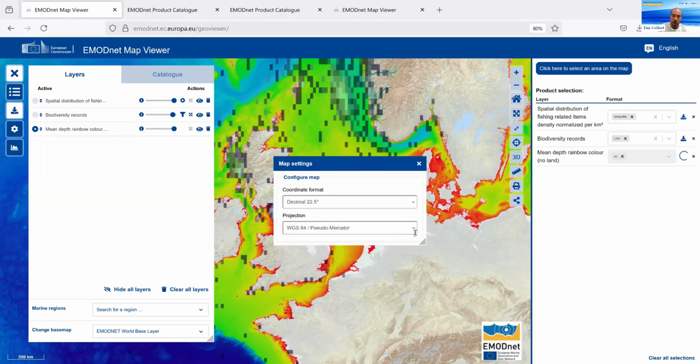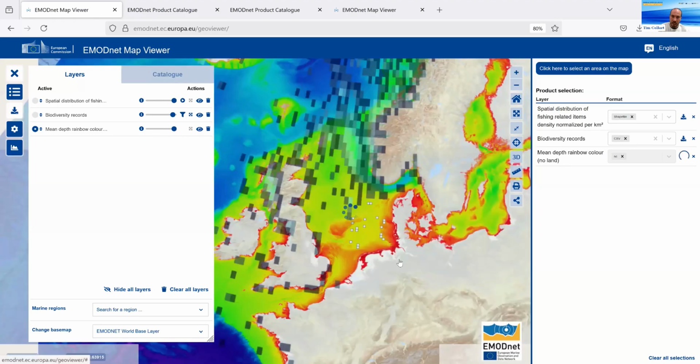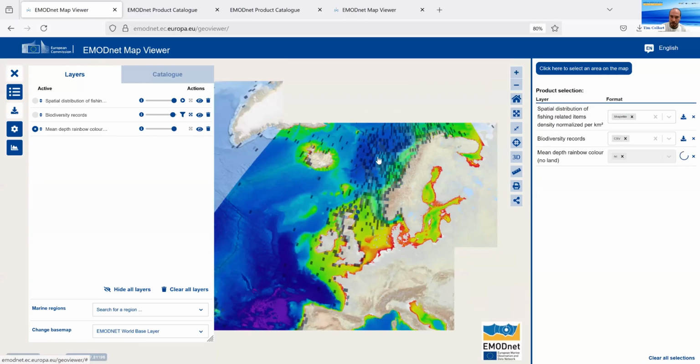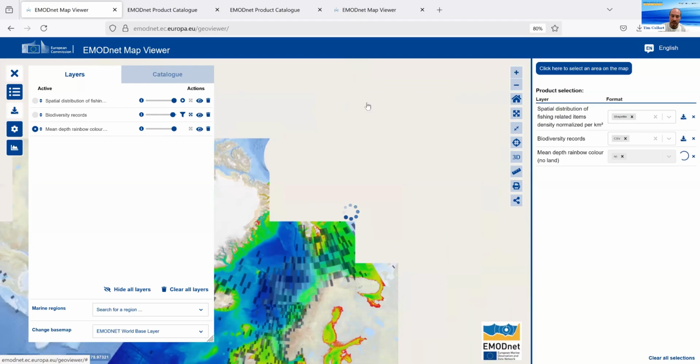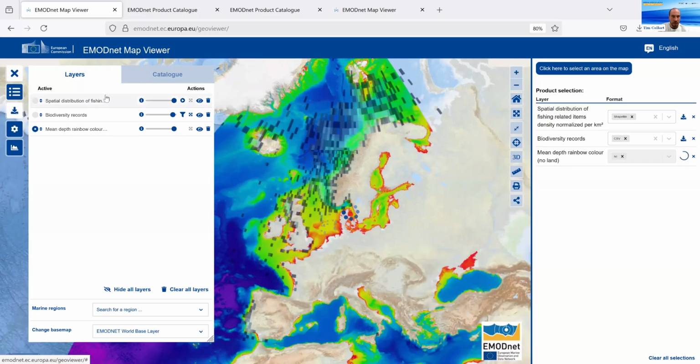Currently, we're looking at the Web Mercator one, but I can select different ones. For example, an Arctic polar view, and this will reproject the map to use an Arctic projection. This is nice if you're working with data sets around high latitudes. There's an Antarctic one, and there's several other European ones that are available.